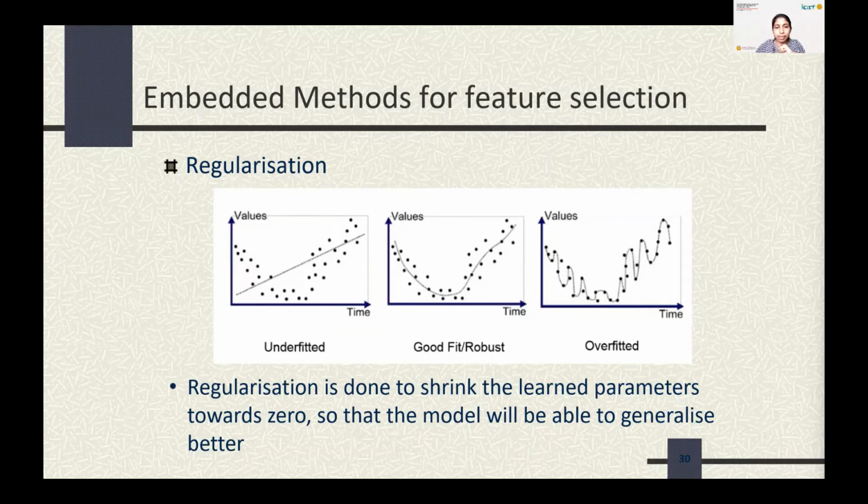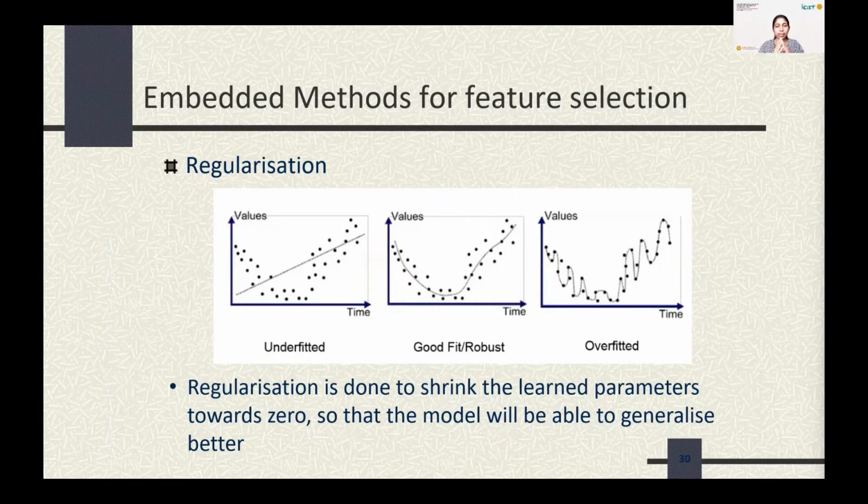That is where we do the regularization. So the idea is we try to decrease the model complexity, as well as we try to shrink the coefficients of the features or the model parameters, the learned parameters, so that we can find a good model or a robust model.